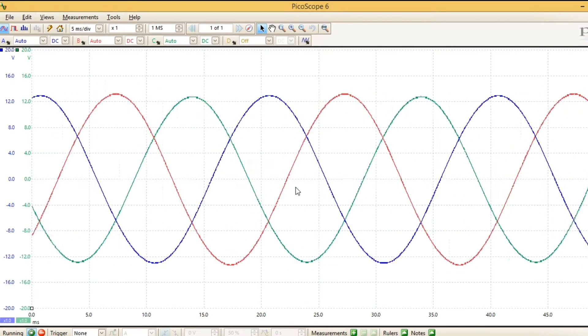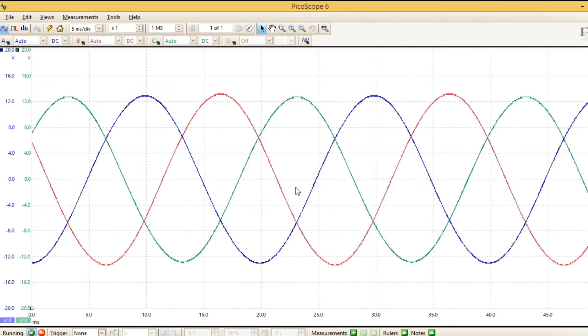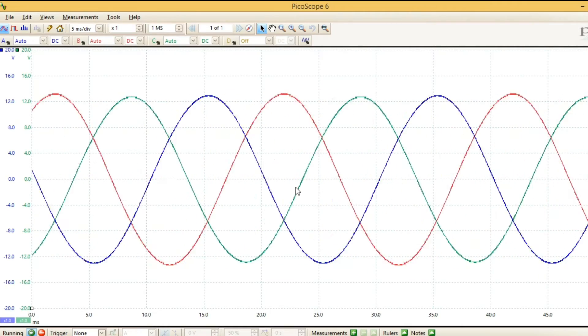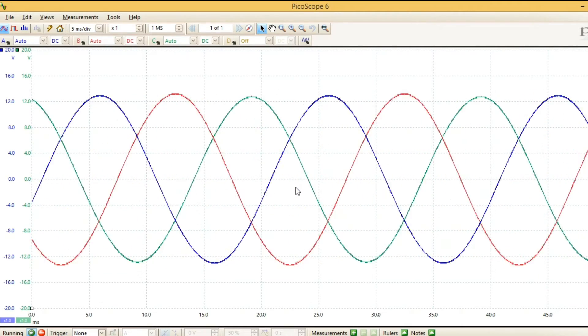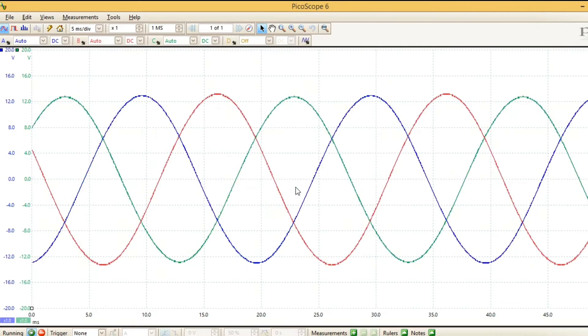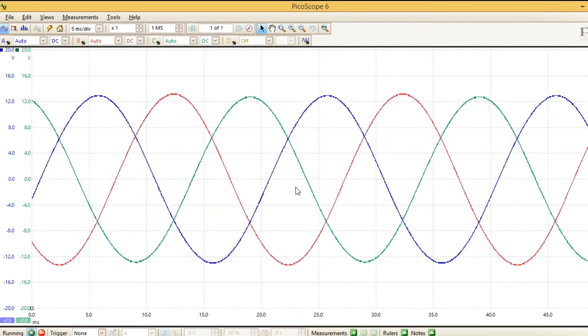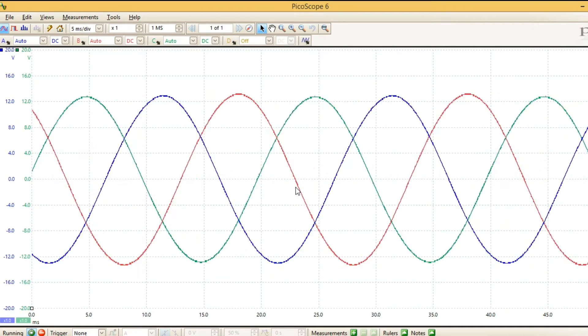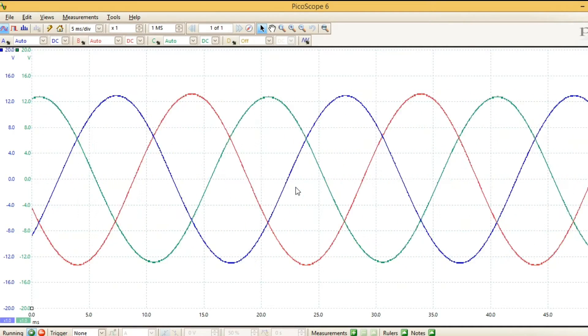What's very interesting about this is that if the three waveforms are balanced, so if we have exactly the same amount of current, if we average out those currents—if we take the peak waveform and add to it the two negative values of the other two waveforms—we actually find that the waveform equals zero.